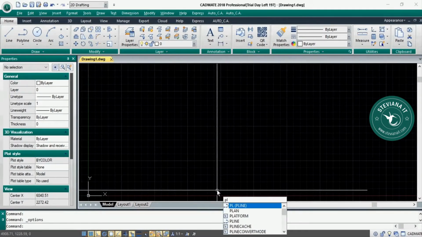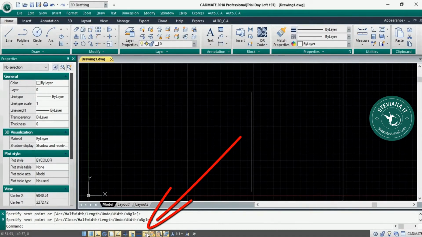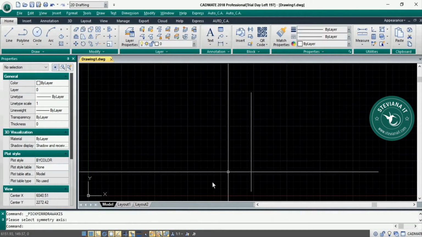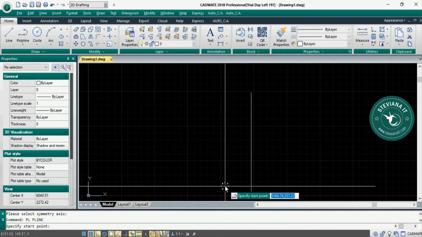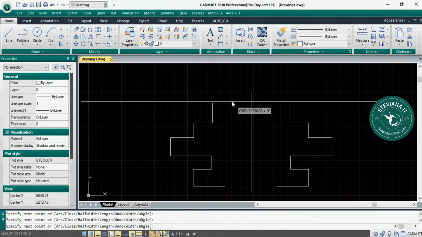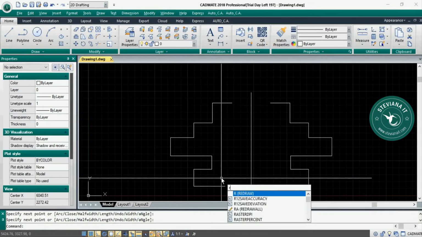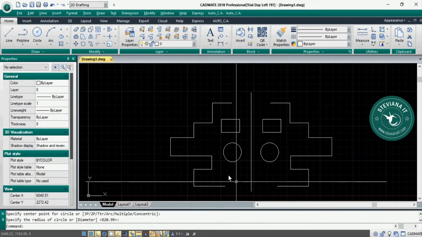Now let's draw a polyline and make this as a symmetric axis using this icon. Now if we go back to the status bar and enable the symmetric draw, and if we execute any commands, the symmetric to that object will be created on the other end. All the supported options like line, rectangle, circle and arc.